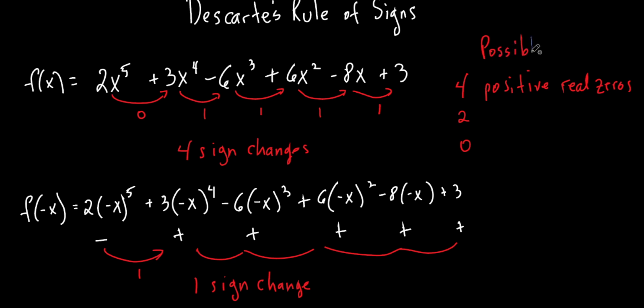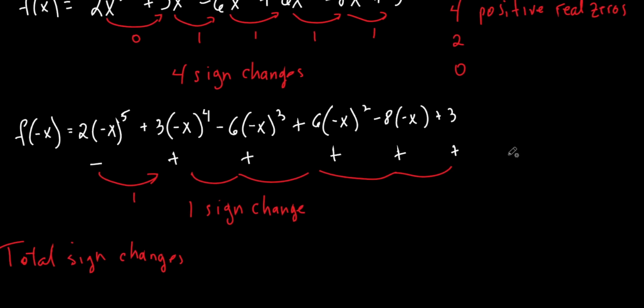So these are possible. Again, these are just possible answers. We could have 4 positive real zeros. We could have 2 positive real zeros. We could have no positive real zeros. So those are possibilities that we have. All right? So what about the negatives? These are positive real zeros. We have 1 negative real zero. And you can't go to the next odd below that because you'd be under 0, right? And you're not going to use 0. So those are my possibilities.